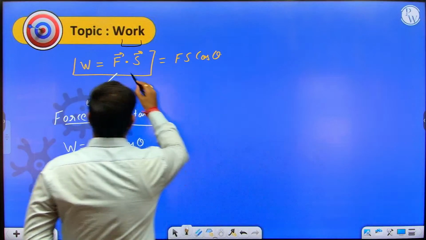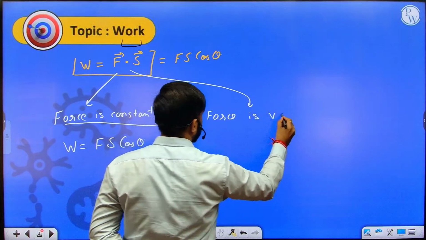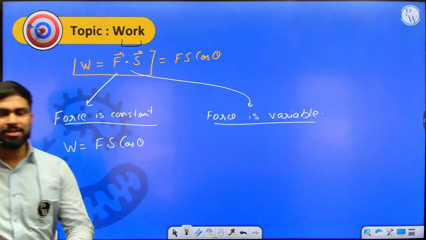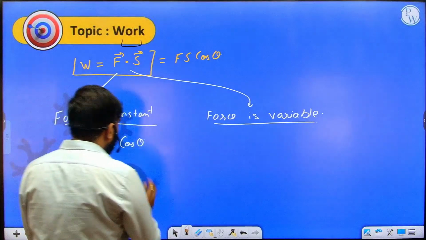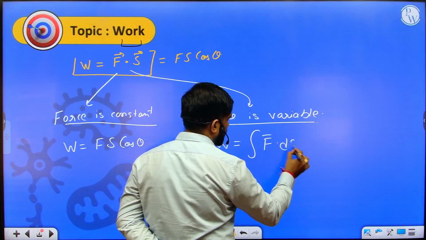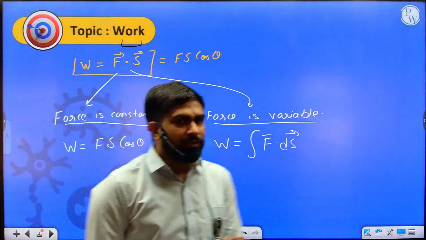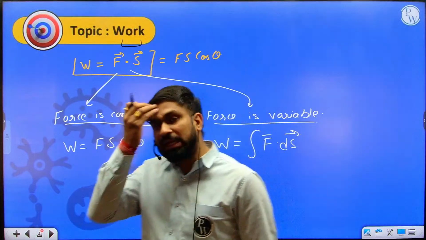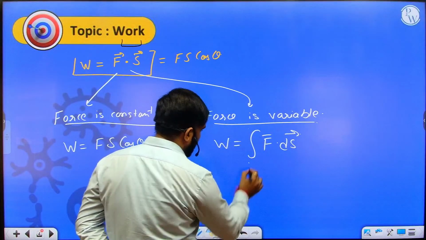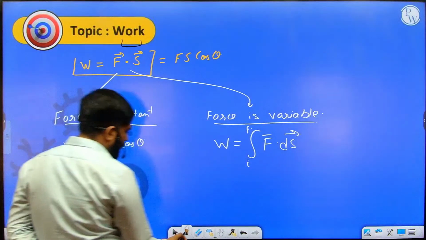Next, when the force is not constant, when the force is variable, varying with time or with displacement, I cannot use this formula. Then the integration will appear: F dot ds, the integration of force over a very little displacement. Over a very little displacement, force won't change much, but over large distances it is going to change substantially. So we integrate from the initial to the final displacement, and this is how we are going to proceed.